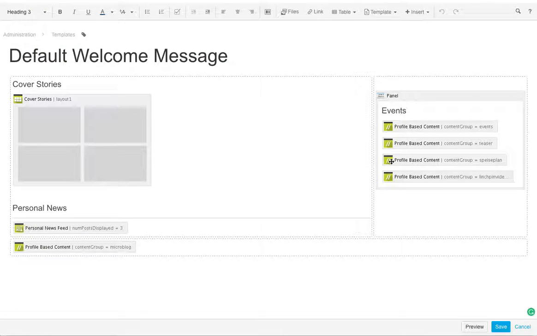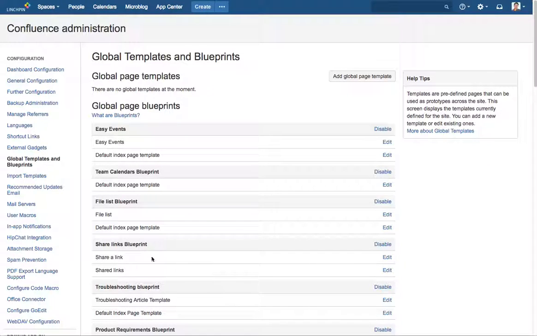And you see here profile-based content for the content group events. So I want to make sure that for my San Francisco and New York people, there will be events. I'm going to show you how this works with the profile-based content. So I'm going to hit cancel.